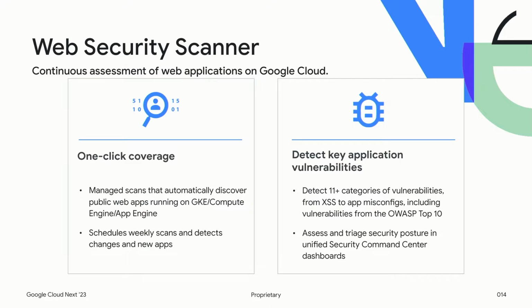a lot of those software vulnerabilities, things like SQL injection, weak passwords, cross-site scripting, right? Publicly accessible Git repositories. These are the kinds of vulnerabilities that we are regularly detecting even for Google and other customers as well. Many of these detections are mapped to the OWASP top 10 specifications. So really great way for you to protect your web applications against some of the software vulnerabilities.